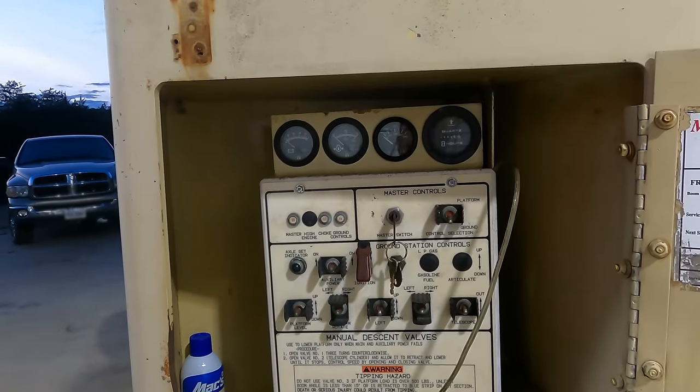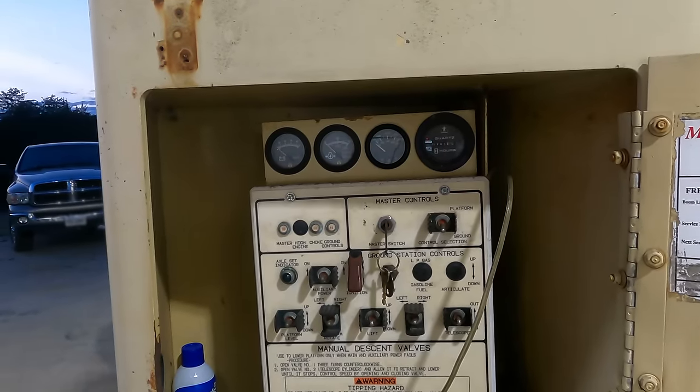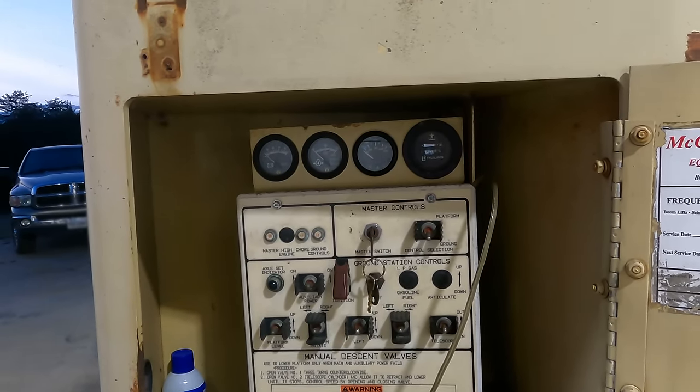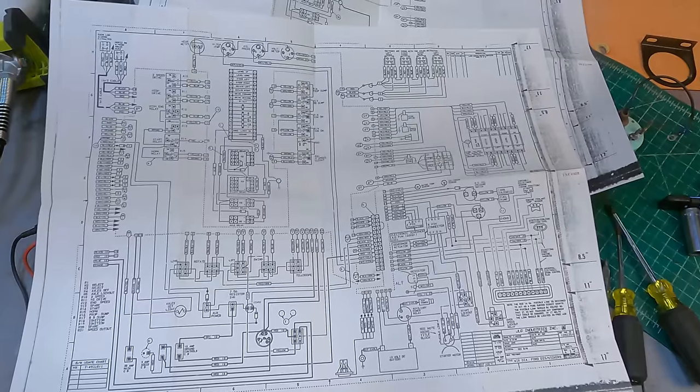So maybe I call JLG and see how much it would be to get a new gauge. Might be worth having, because if this thing's overheating, that's the only way I'm going to know until it's the wrong way to find out. I checked with JLG. A new gauge was going to be $125. Not going to happen. Do you wonder now why I hate wiring diagrams?